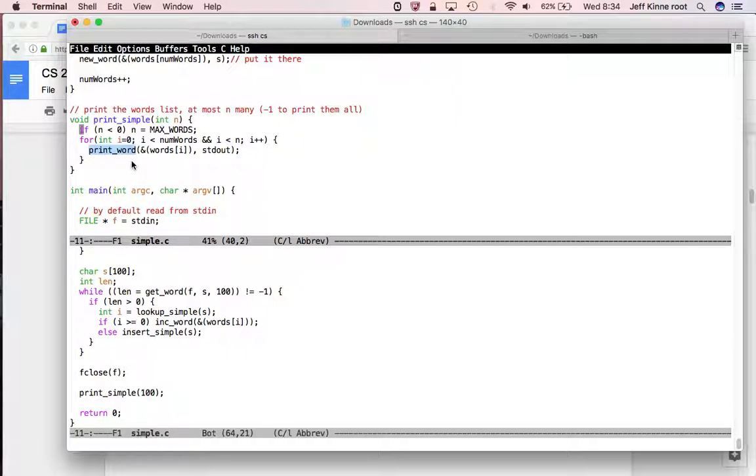That means it's coming out of the words file. Print word, I'm giving it words bracket i, that's one of the words in the array, and then the ampersand to give a pointer. And we also give stdout. Stdout is a predefined file pointer for printing to the screen.